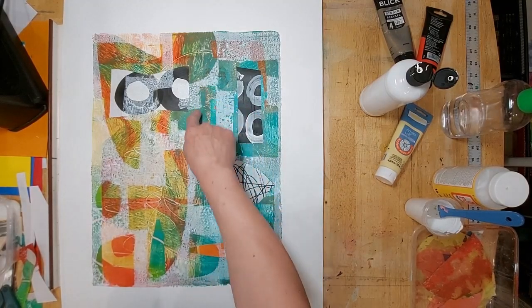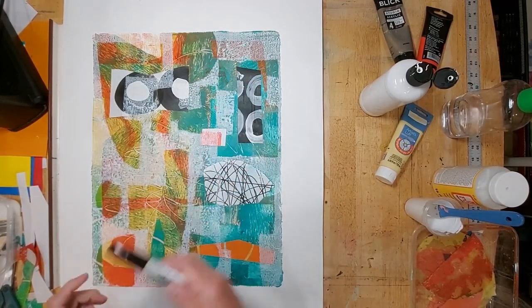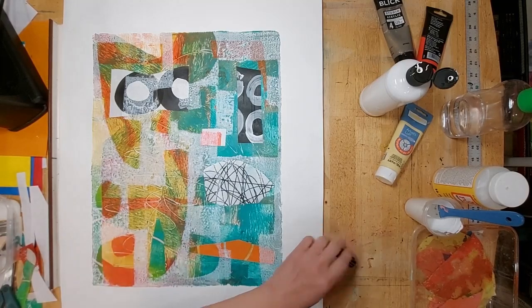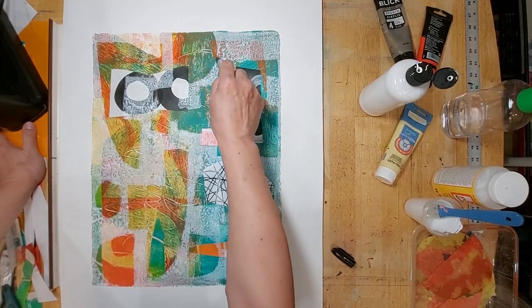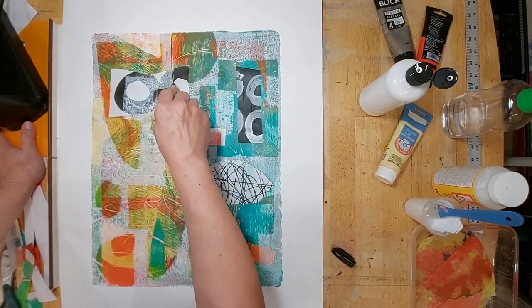I'm going to take all these shadow shapes and trace them out with a Sharpie instead of going through the gel plate. It may be a disaster, but I won't know till I try.